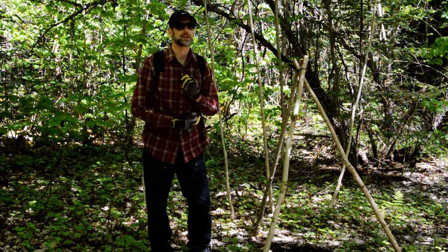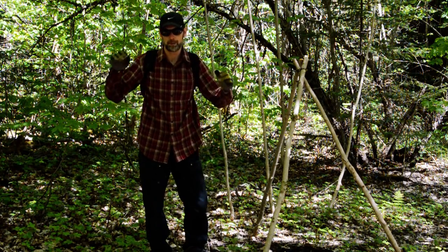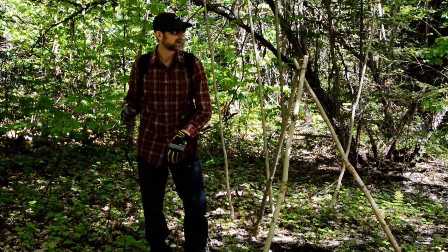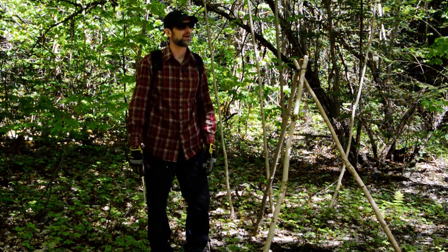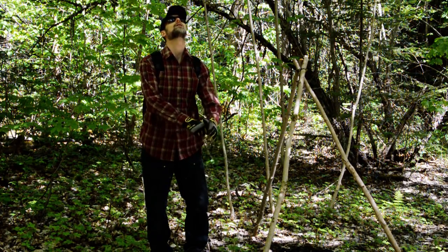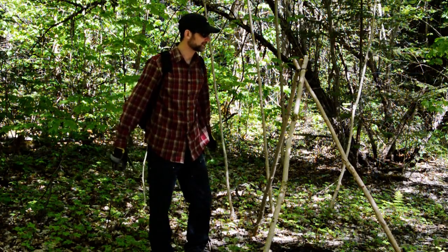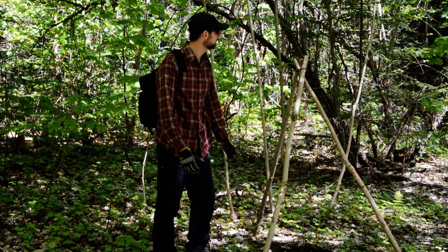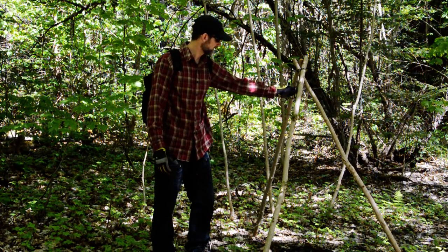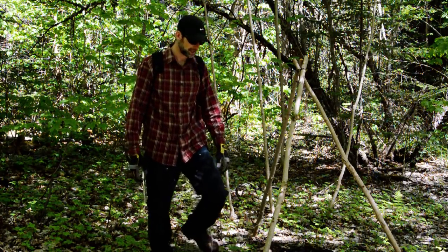This is a great beauty spot. Too bad there's too many trees here. Nice and flat. Wouldn't be a bad place for a cabin, to be honest with you. Access to the river, water. Deadfall would be a big issue. There's a lot of big dead trees around here. It would definitely crush the old cabin. I'm not going to build anything crazy big, so... Don't want to run too much risk. Oh well, keep going.